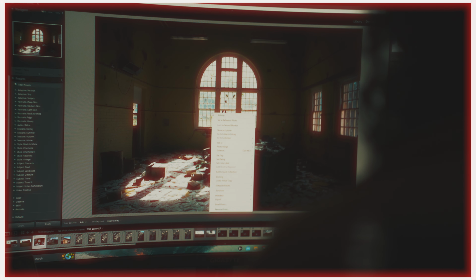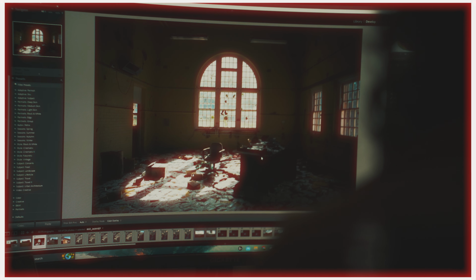So what is Dehancer? Well, Dehancer is quite a powerful plugin which you can use across all your editing platforms. In today's video, we're really going to be focusing more on the Lightroom plugin for Dehancer. However, Dehancer covers not only your photo work, but you can also use it across your video work too. So if you're an aspiring filmmaker or someone who wants to get that filmic look across your video work as well, there are plugins and options to use across things like DaVinci Resolve, Premiere Pro, Final Cut, just to name a few. But like I said, in this video, I'm more or less focusing on the photography side of things and their plugin for Lightroom.